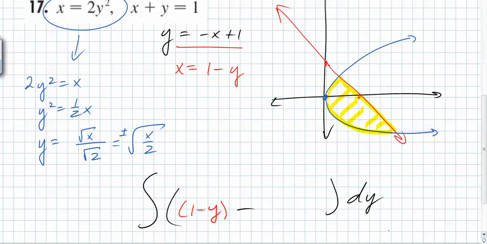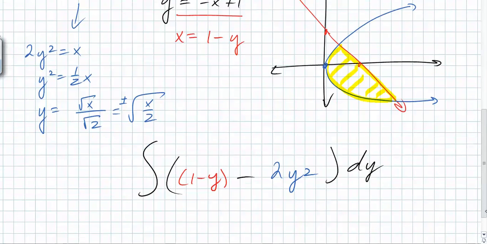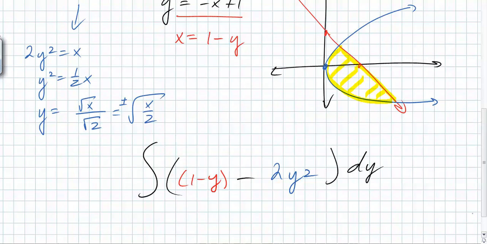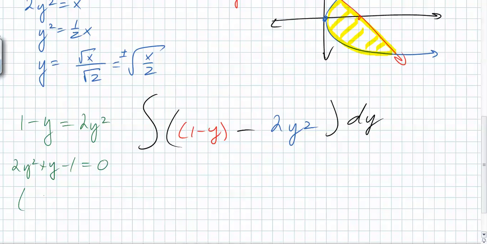So, subtract the blue 2y squared. We actually have it already, right? It's already isolated, 2y squared. There it is. And then what's the only thing that's missing at this point? Limits of integration, which you find by calculating the points of intersection. Do you need the x values or the y values? y. We're y. You hope it's factorable, right?